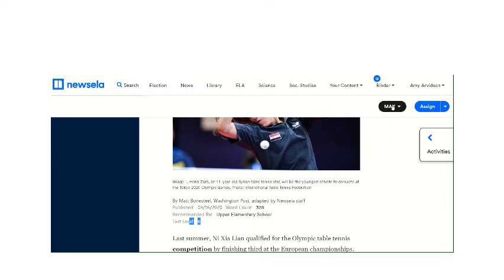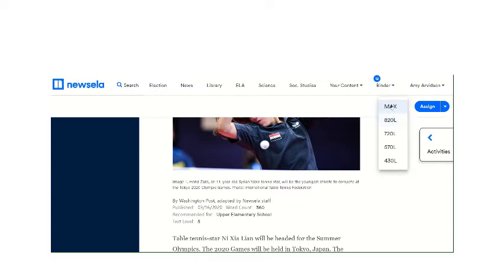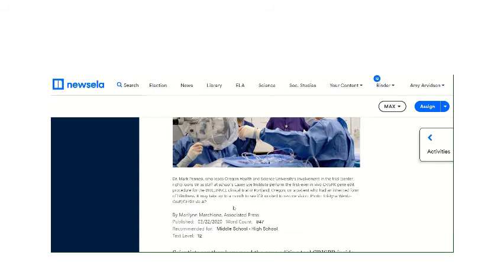However, if you would like to change the reading level and either read Max, which was the level that it was originally published in the Washington Post, or a different reading level, like if I pick 820, that's actually level 5. So this is already at the Max level, which is probably good. Other articles will have a higher level. This one is currently set at the Max level, and if I look down, it says it's text level 12. That means 12th grade. But it's recommended for middle and high school students.